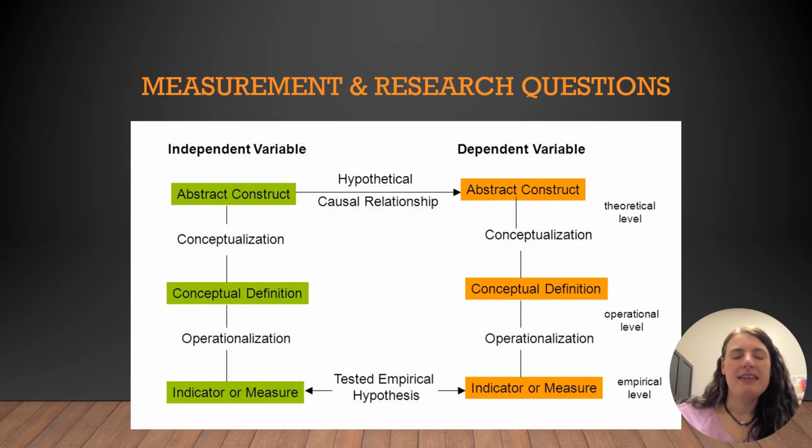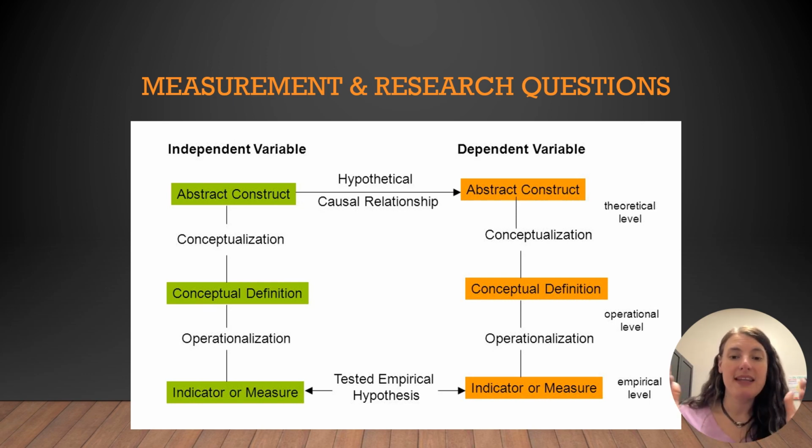The last thing I want to mention about conceptualization and operationalization is that a hypothesis contains only the abstract concepts, meaning that the researcher has to go through the conceptualization and operationalization stage for both the independent variable and the dependent variable. Now, each process will be done separately, so your conceptual definition for each variable will only describe that concept, not the other concept or the relationship between the two. We're going to have some more practice with this during the module, but trying to conceptualize both of the concepts at the same time is a common issue for students.